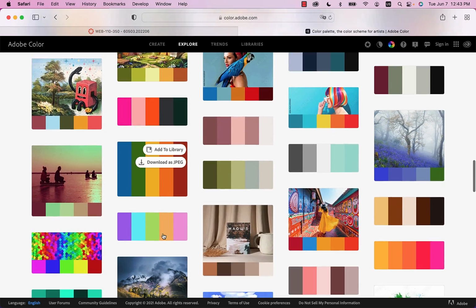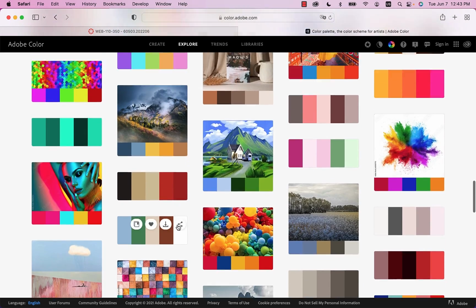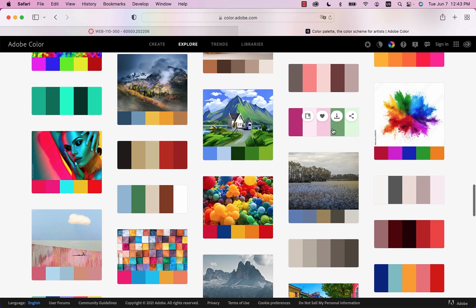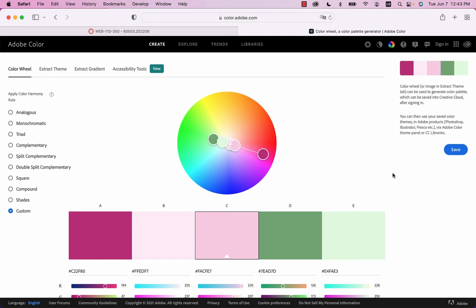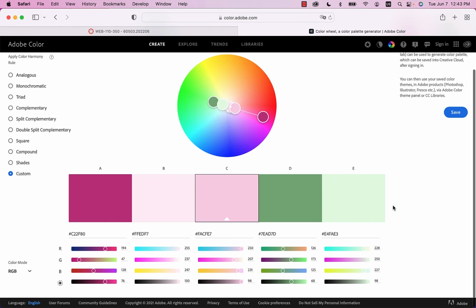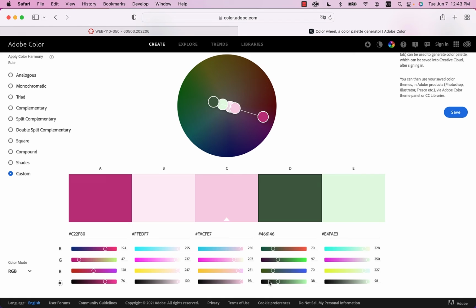Same thing, there's a lot of other good websites, like you could go to Pinterest or something. So I could click on this and then we have options like add to library, download it, create using themes. Looking at this, I might think, I like the variety, like I like that there's these darker colors, but maybe one of these could actually be quite darker.